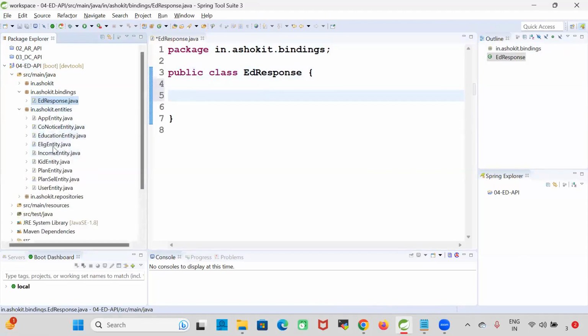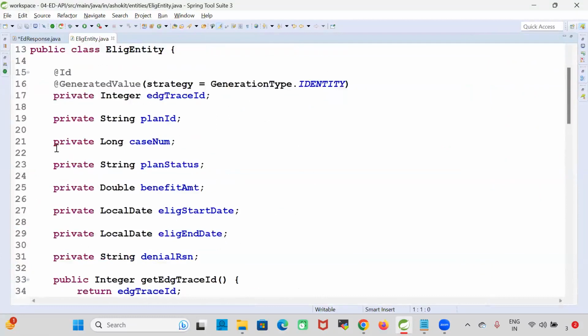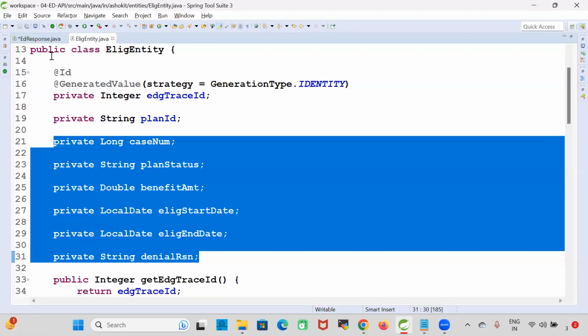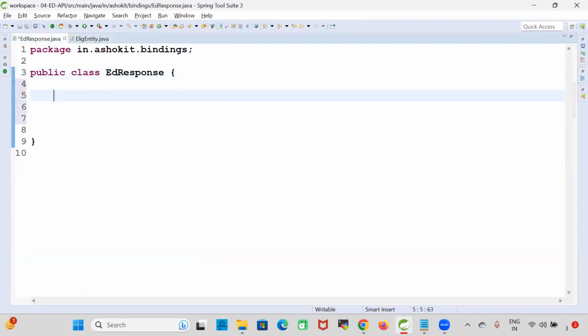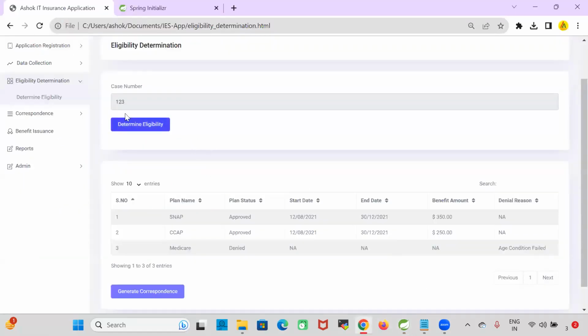What is the purpose of ED response? ED response will display all this information on the screen. ED response is one binding class that is required. It will display all this information on the screen, because from this screen only the case number will come as input. For the request information, we don't need any button to capture data from the citizen.